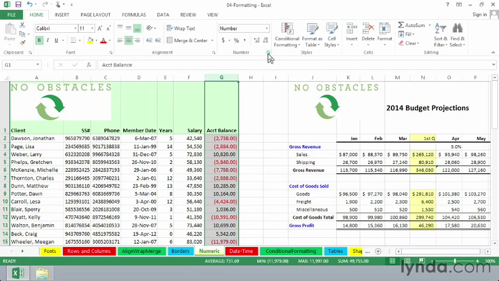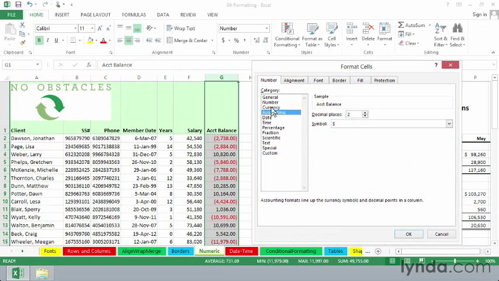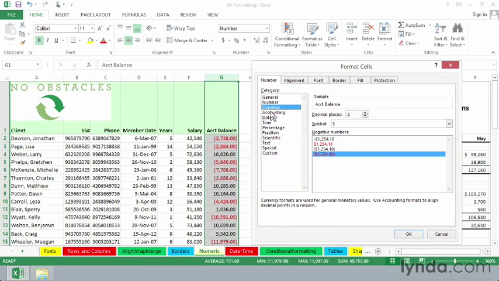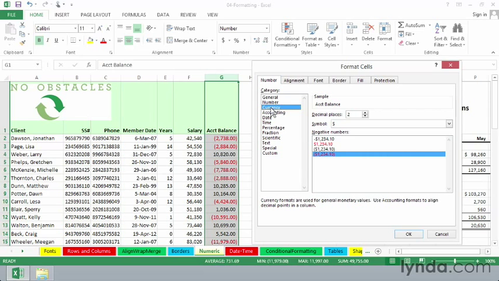Once again, we can get back into that dialog box with this button here. There's also a currency and accounting, and these are not the same, although they're very similar. And here, too, you've got greater control over what happens with the negatives. And something you wouldn't necessarily know at first, but you might want to bring out here.